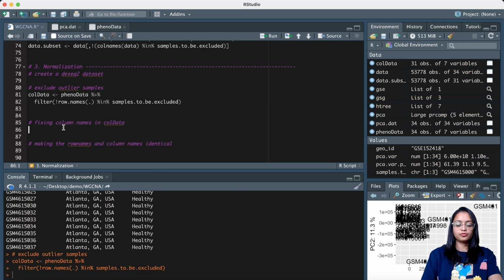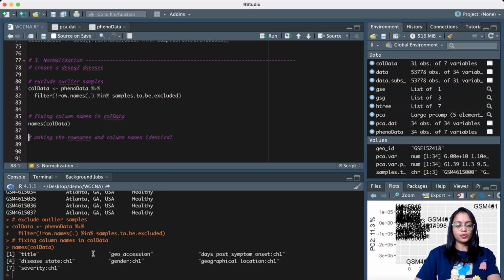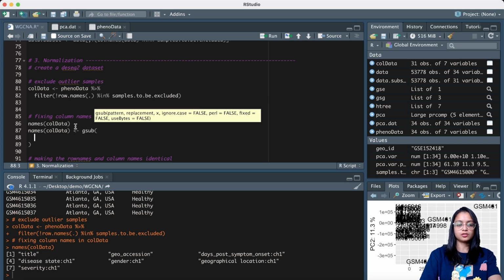So now I want to fix the column names in colData. So as you can see that there are some additional characters and spaces in the column name. So I want to remove these additional characters and spaces from the names. So let us do that. I'm going to substitute the special characters with nothing.